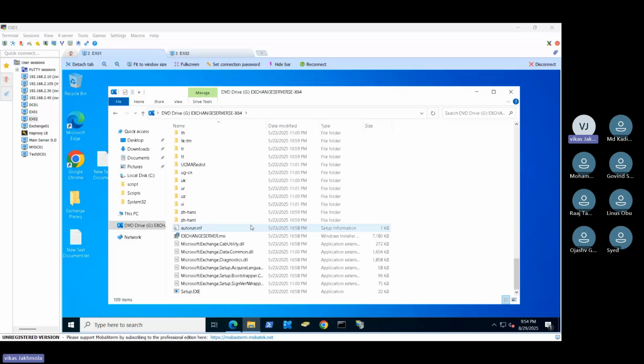SSL offloading and bridging relate to when you are using a layer 4 load balancer. With offloading, the load balancer takes the SSL and just forwards the packets. It receives it and forwards it, just offloading it. You can say I hand it to you and you just pass it to another person. It's coming from the internet, the load balancer is accepting that SSL and just passing it through to Exchange.